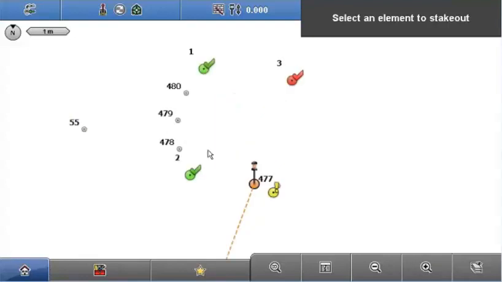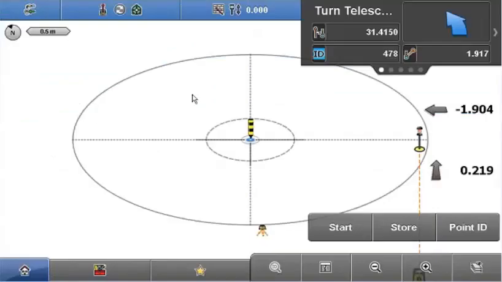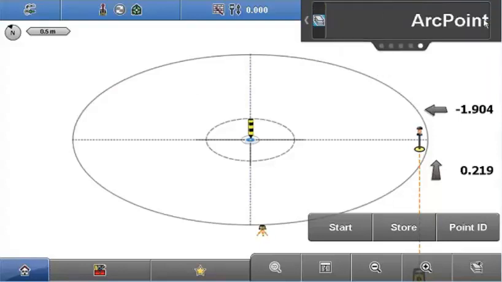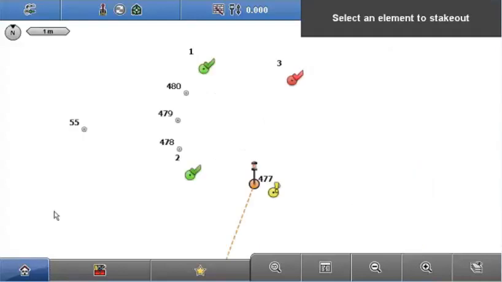But if I tap 478, for example, to stake it, you can see I've configured this info panel. The 5th page I've configured to code ref. Now you said it was showing up as arc points. So let's say I only want the arc points displayed and not the rest of the DXF.